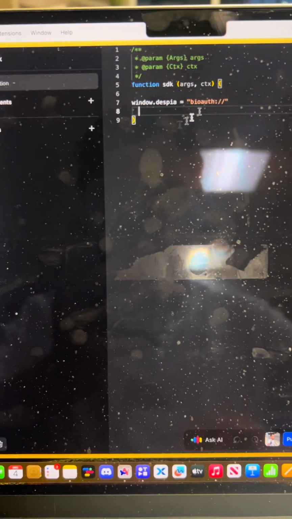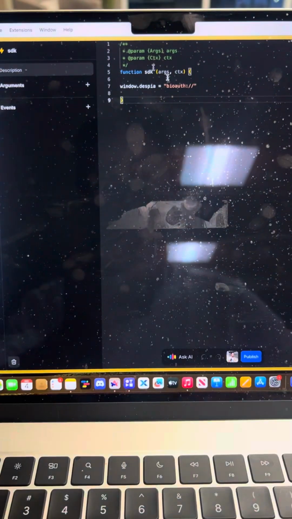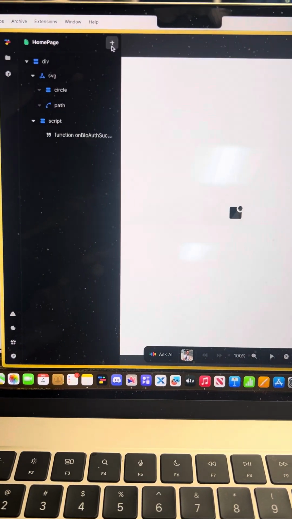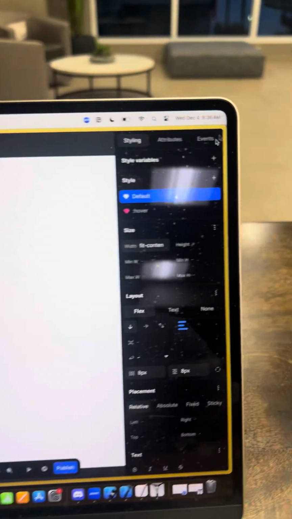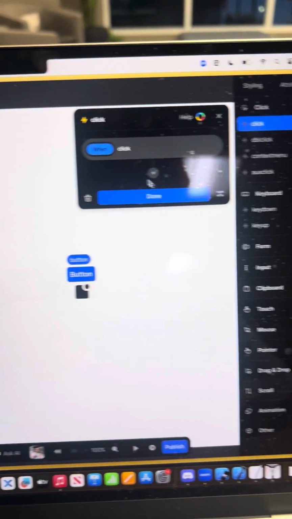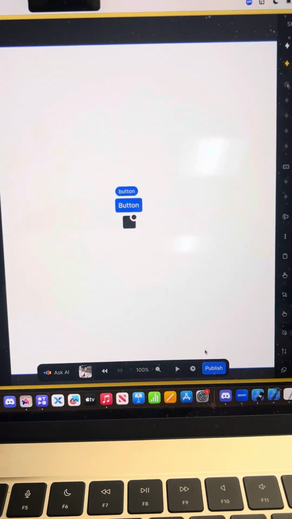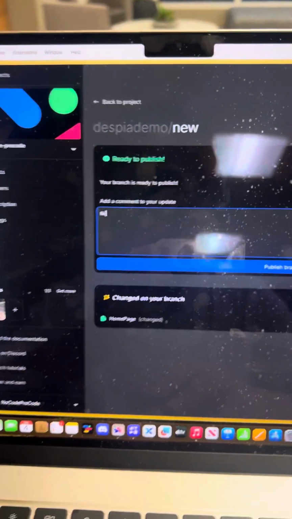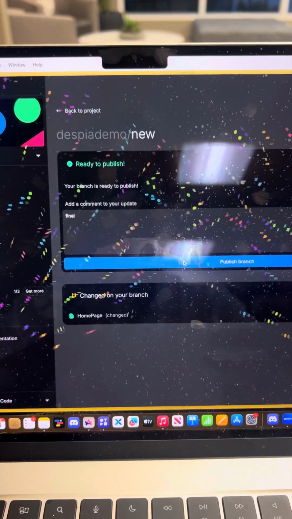And then because mobile apps have, like, the deep linking, it uses deep linking kind of like to communicate those things from your web app to your mobile app. So we have now, for example, a sample action, and there will be a package available. If I now go and add a button on here inside of the web app, and I go on the events and I add a click event to that button, and I add an SDK, and there'll be a nicer package, and then I publish this to production, right? You always want to make sure that your Despia app is rendering those things from your main branch so you don't confuse your users when you go like in different stages of development.